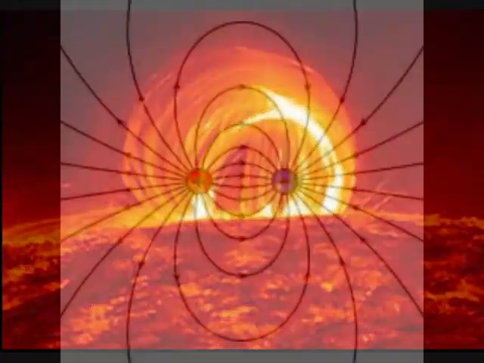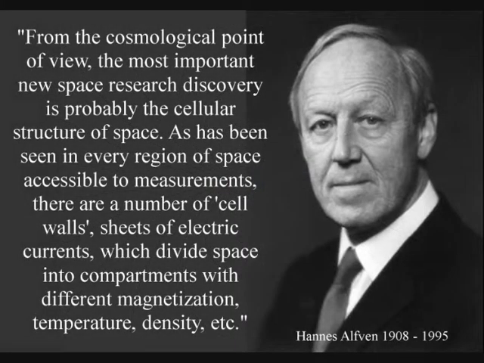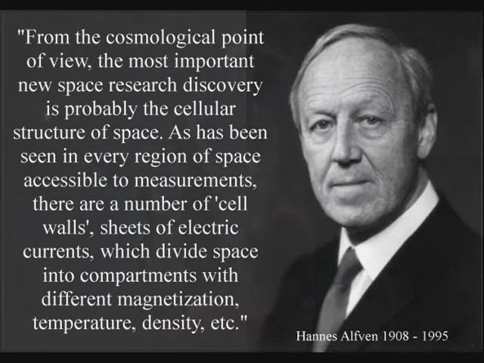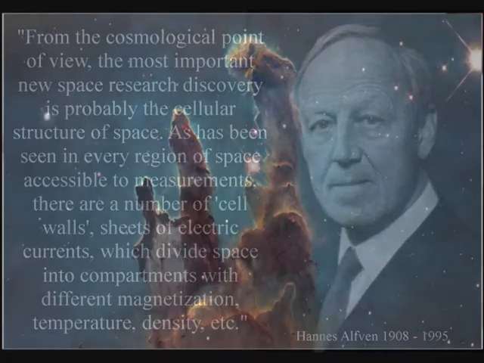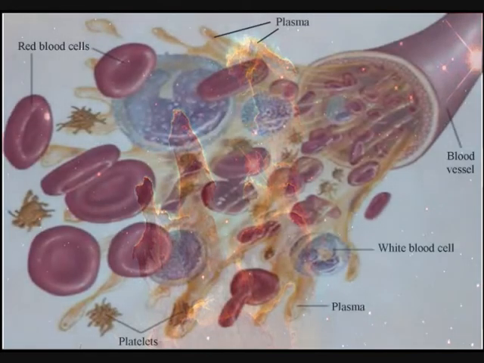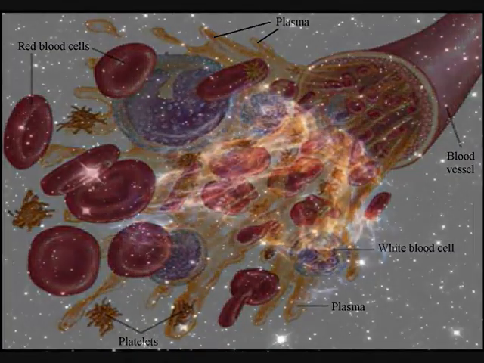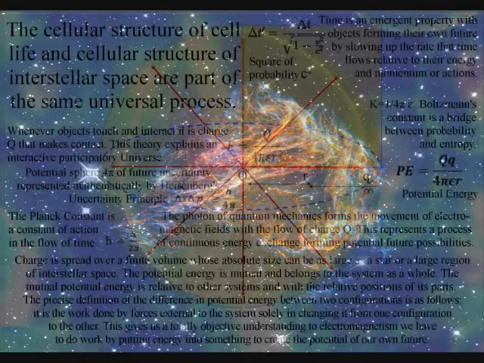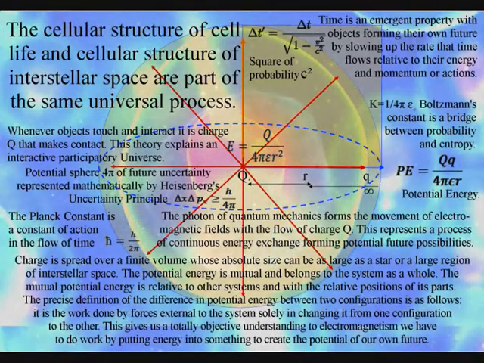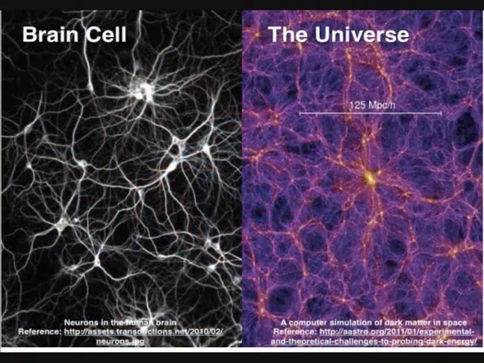There is a beautiful similarity between interstellar space and biological systems. When plasma was first discovered, they could not decide what name to give it. They thought about calling it uniform discharge, or equilibrium discharge, but then someone saw the similarity of how filaments move within the discharge, and the way blood plasma moves red and white blood cells around the body. So they decided to call the uniform discharge plasma. This similarity would be logical if the cellular structure of cell life and the cellular structure of interstellar space are based on the same universal process.